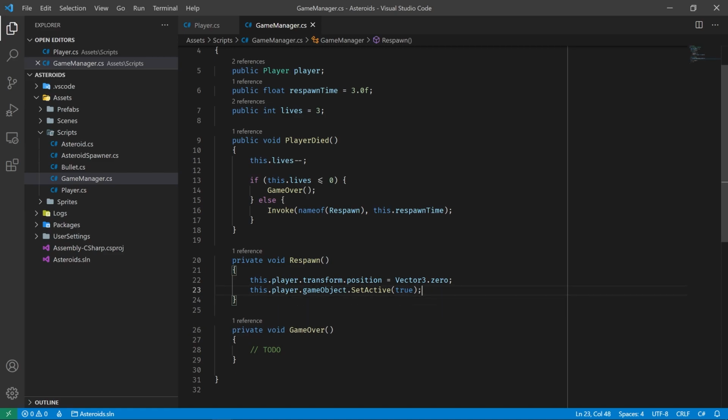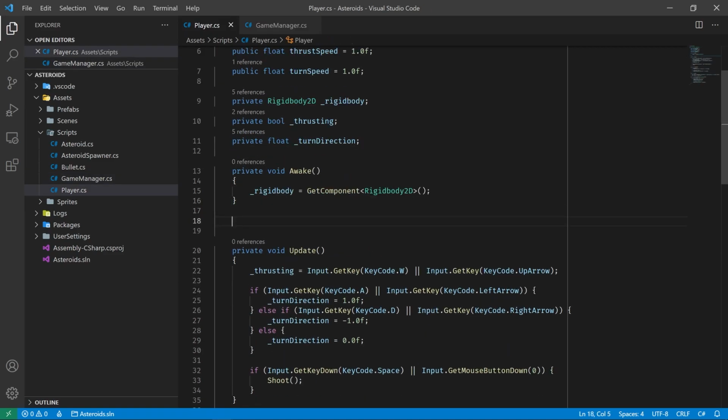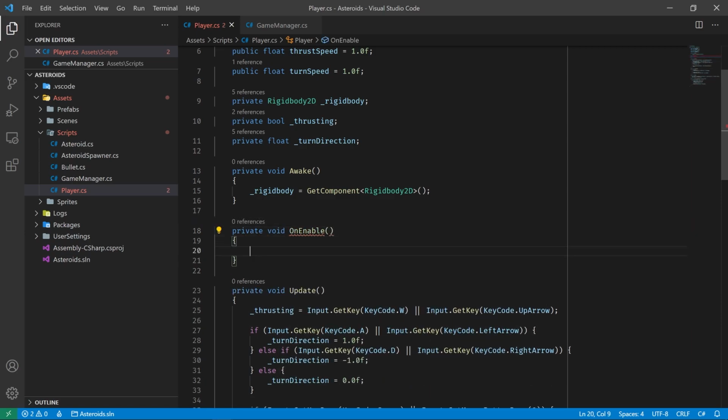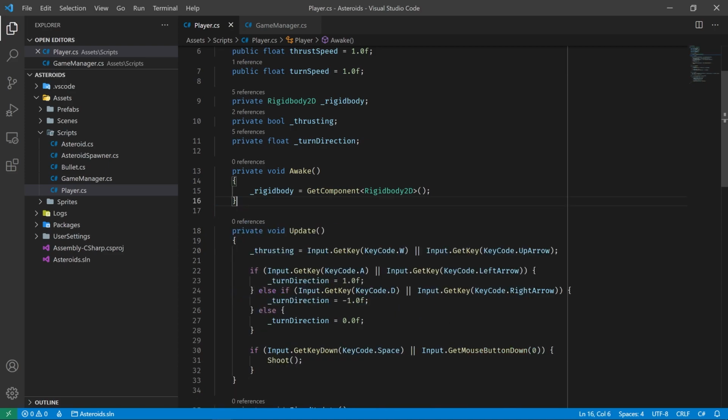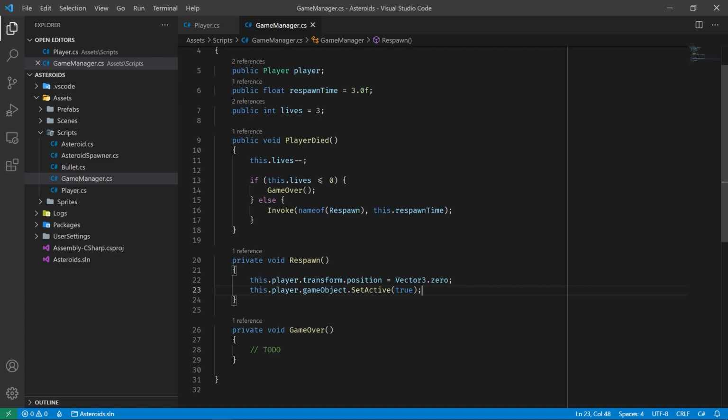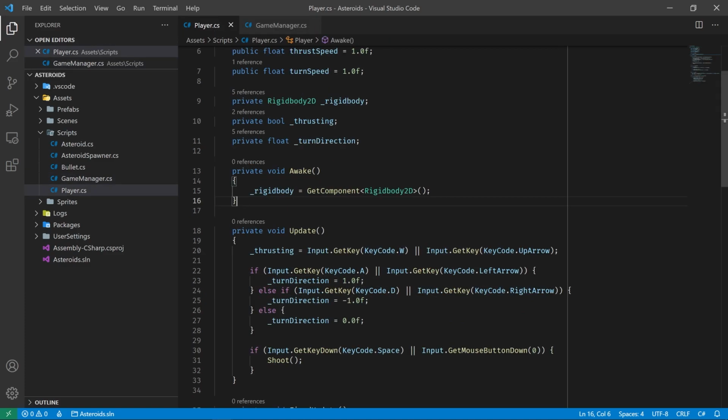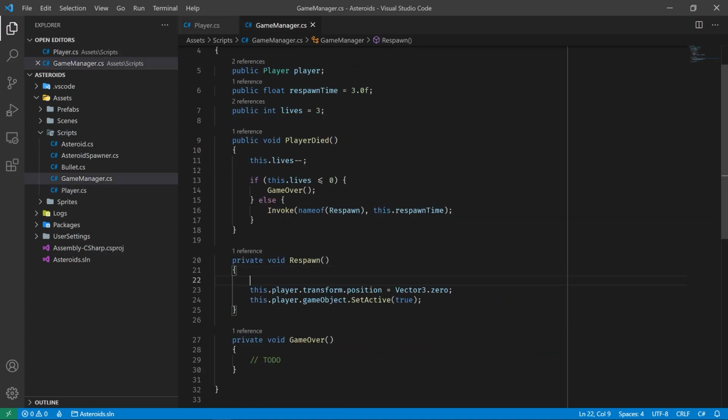Another way you could do it is potentially in an OnEnable. So Unity has functions called OnEnable and OnDisable, for example. And this might be another place you would maybe do that. For our cases here, it honestly probably doesn't matter too much. But since we already have our respawn, I'm just going to do it here. In theory, it might actually be better to do it in OnEnable because that might cover more cases. But once again, it probably doesn't matter too much for this game.